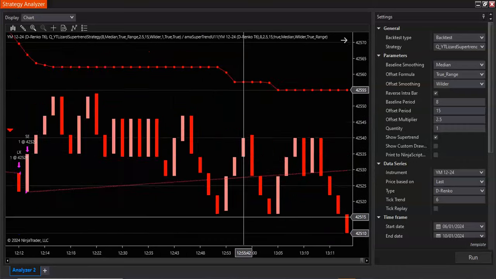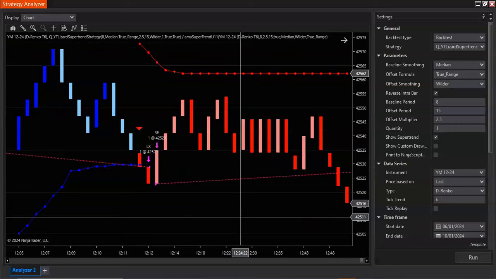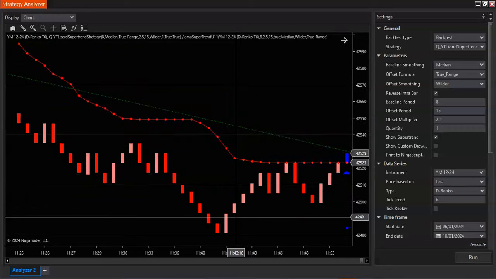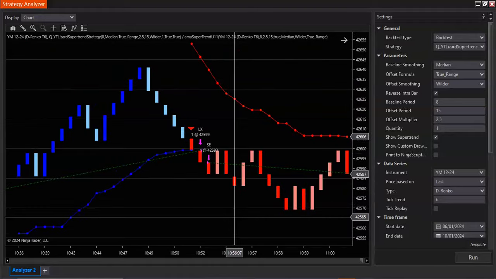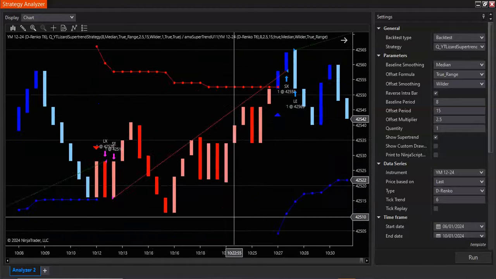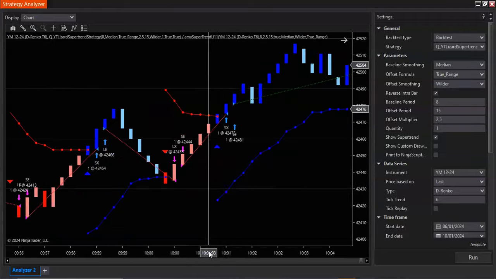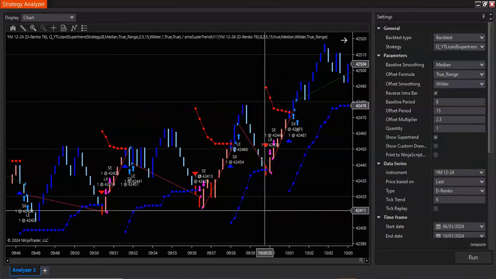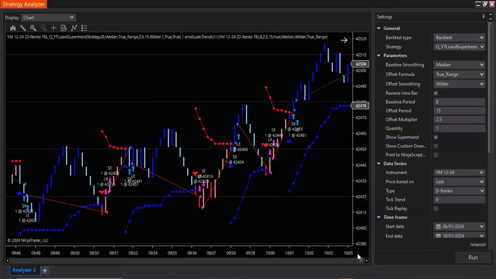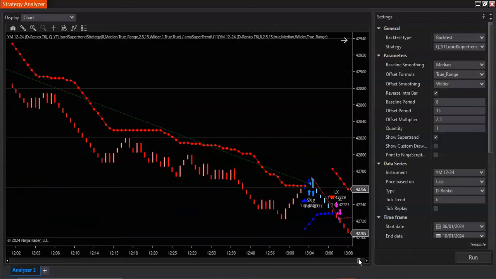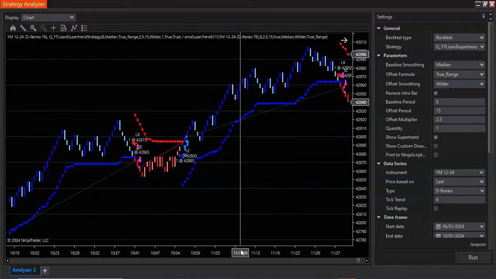All right, as you can see, it worked out rather well. I mean, there's still some things that need to be done, like, of course, probably adding a bars-since-exit condition.